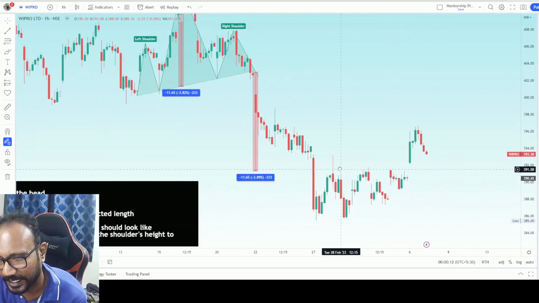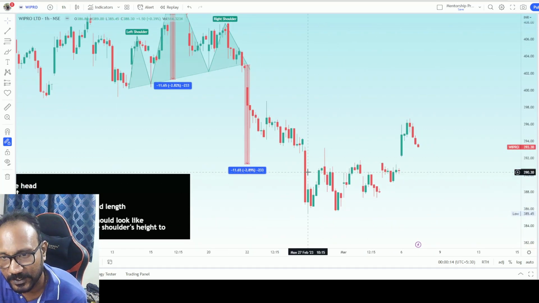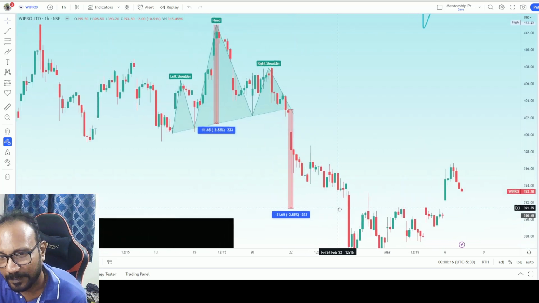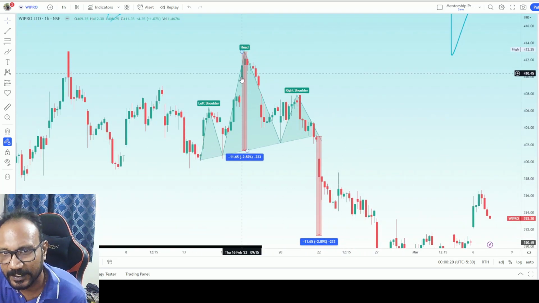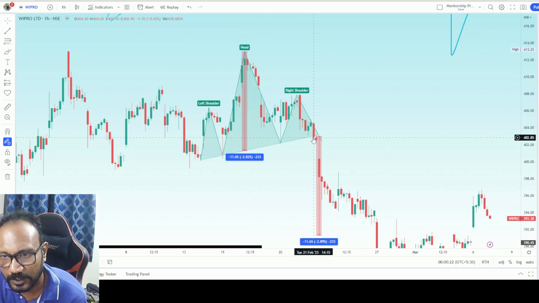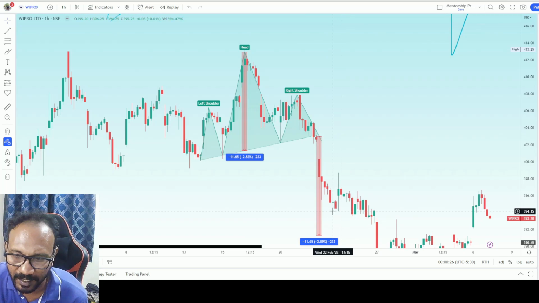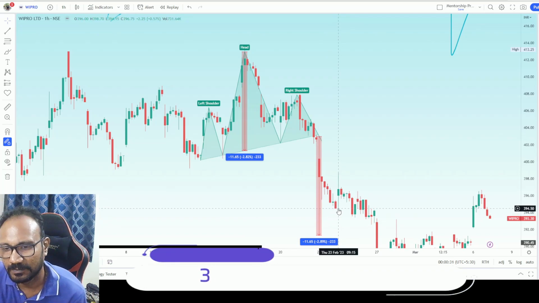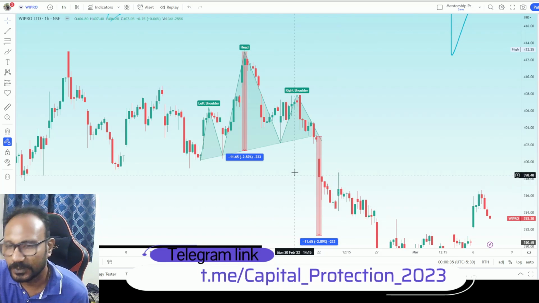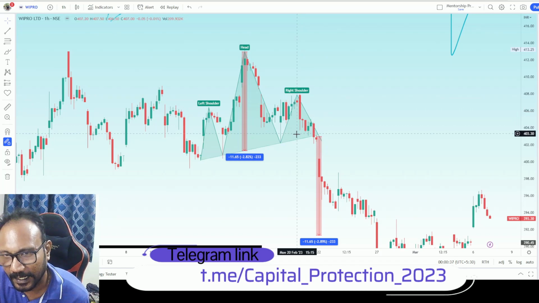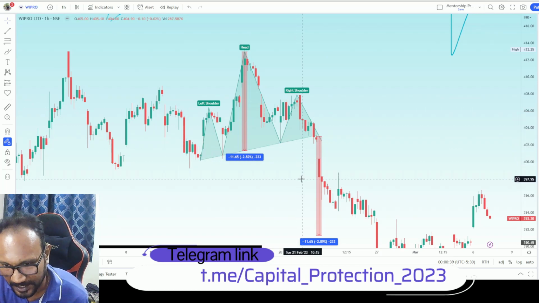As you see in this case, it's going down, right? It has gone down even further. But principally, what you can expect is that this length is what should be the ideal target, right? And sometimes you may have to cut it short. Maybe you want to exit here, that's well and good. So what I personally do is I come up with two levels of target. One, I measure the shoulder length and use that as the first target.